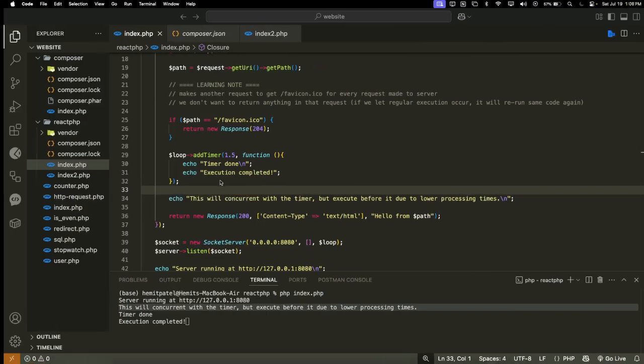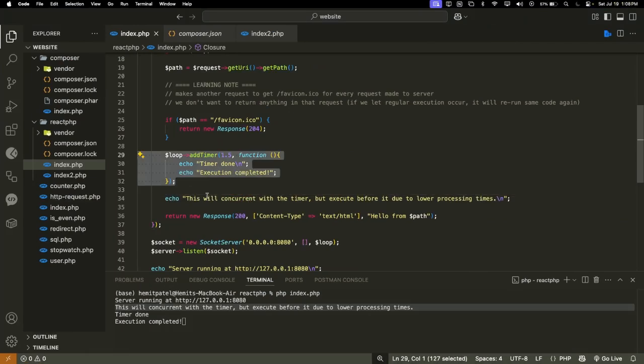delegating this timer task to another executor, and then that runs in the background whilst the rest of the PHP script runs. And so this way, the user gets something, or the user can continue working with the program, even though there are other tasks which take some longer time. It doesn't get stuck on those tasks, and that just runs in the background whilst these other codes can continue to execute and continue to fill the user with some user experience. And so that's what's happening here.